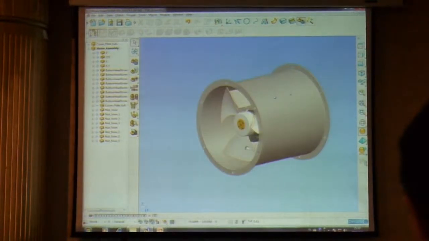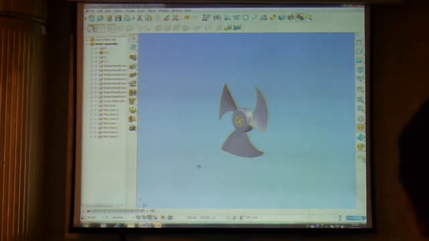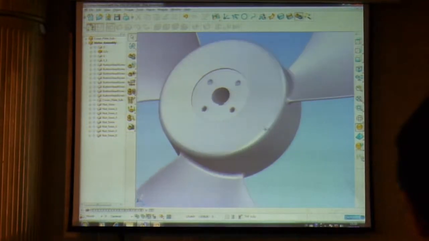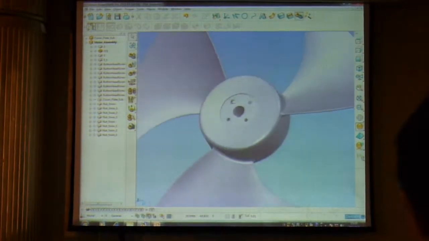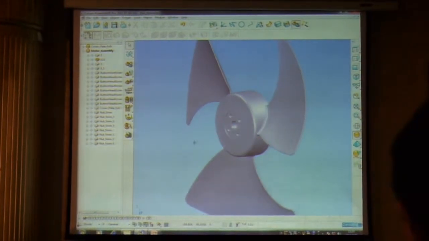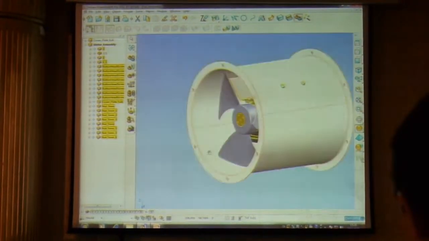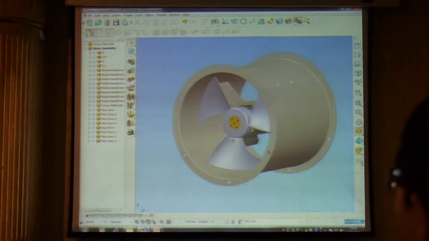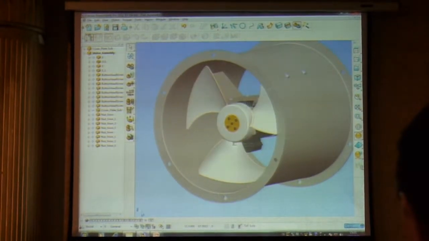If I now draw the rest of the assembly, I'll then show you the blade on its own. Without me having to do any work at all, we have all of this hole and recess information stored as power features. You can see it's a very simple operation to add those onto the main blade.